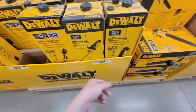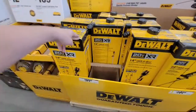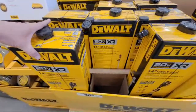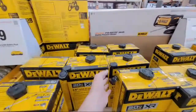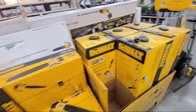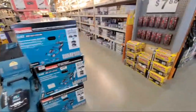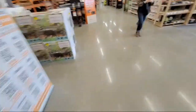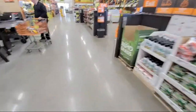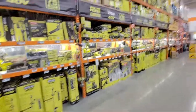The hedge trimmer for $149, tool only. It's not their Flex Volt. $219 for the string trimmer. Is that tool only? They manned them all together, so you can't take them. Thieves bother me. If you're a thief, go to prison. That's my advice to you. Let's head over. Let's see what they've got in lawn and garden.